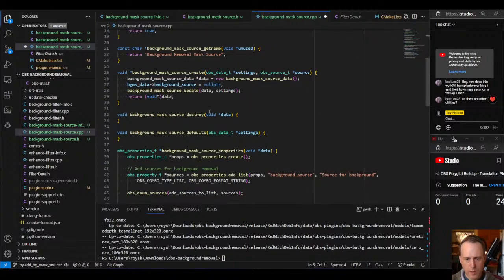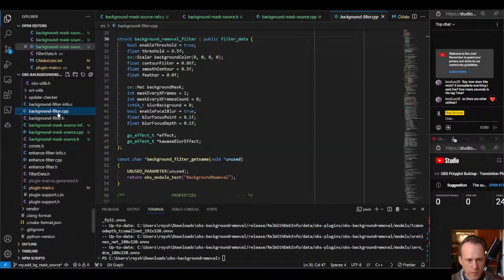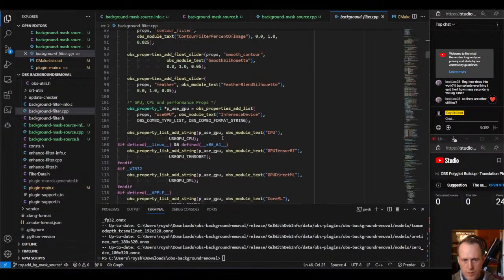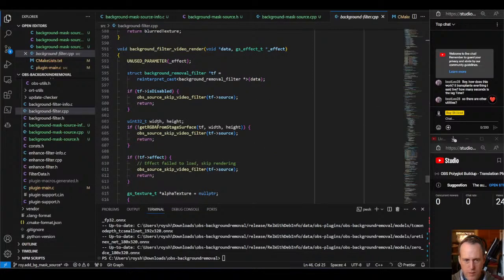So we got filter data. Now we need, nope. What I need is this guy.